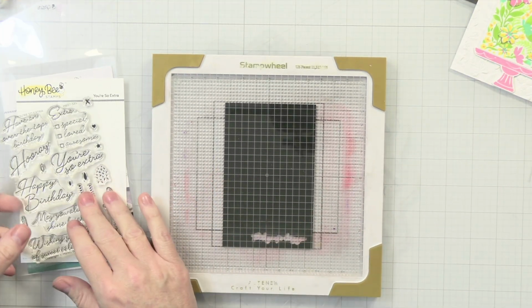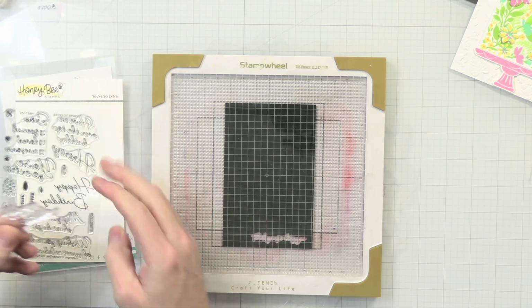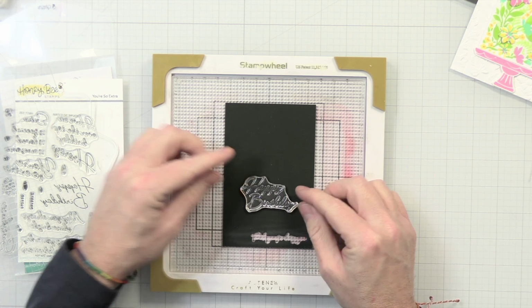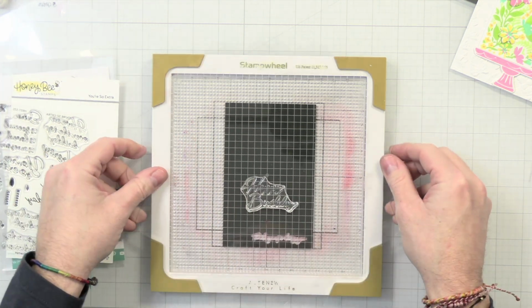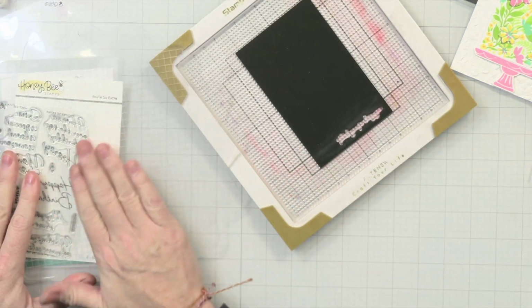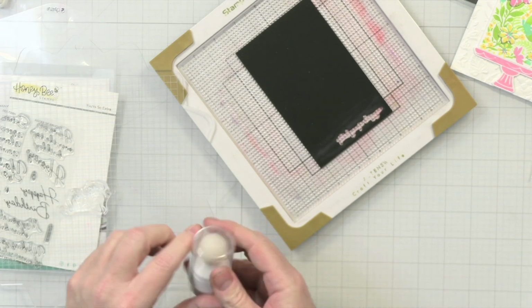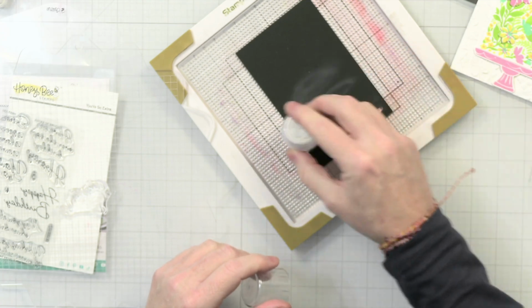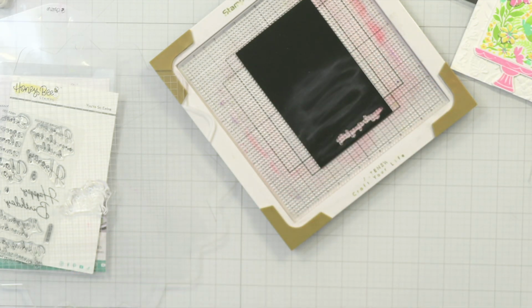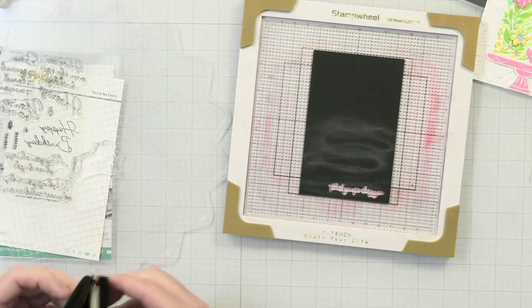Okay, so what we're going to do next is the sentiment, and I'm just going to use this happy birthday here. And we're going to be doing heat embossing, white heat embossing on black cardstock. And so let's go ahead and get that stamped down. We're going to rub it a little bit because it's never been used. And we are going to use a little bit of static powder here so that no embossing powder sticks to the cardstock where we don't want it to stick. And then let's go ahead and get this stamped out.